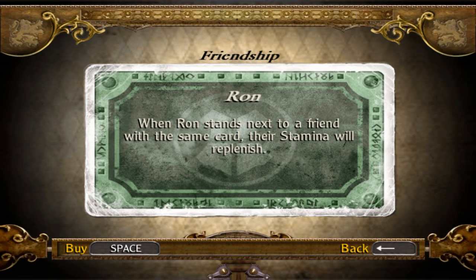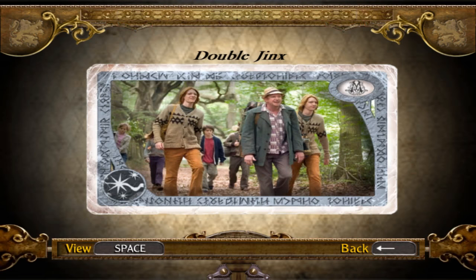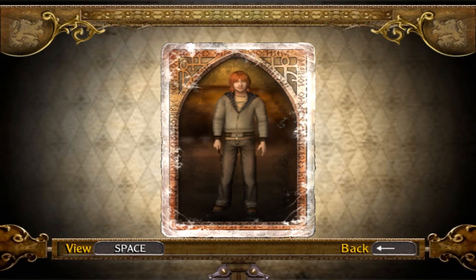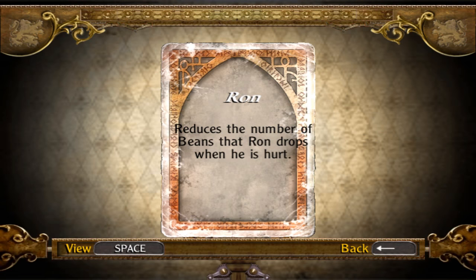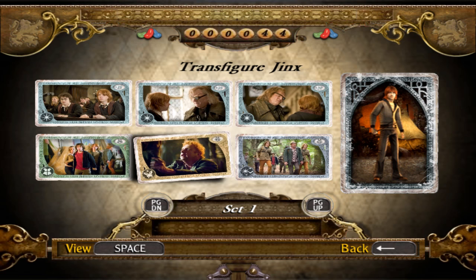Ugh. Ooh, friendship. Okay, so now we can get all of these cards. Reduces the number of beans that Ron drops when he's hurt. That's interesting. Okay, then.